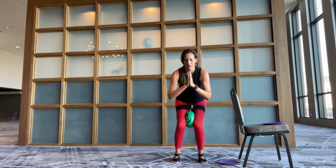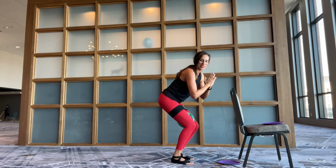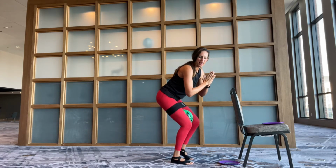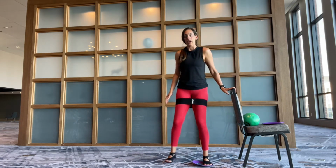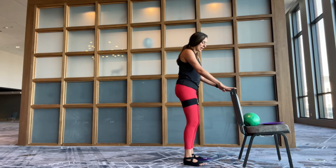Squeeze, squeeze it together. Let's lift one heel, other heel. Lift, control. Staying in that bent position. And rest, shake it out. Quads on fire. All right, we gotta switch to the other side. Again, you can use your chair for balance as needed.